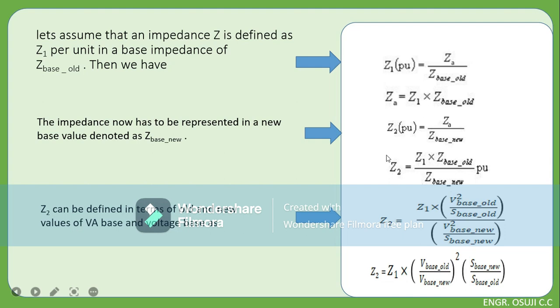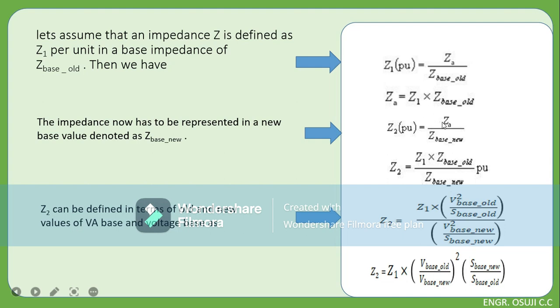Now what about the per unit impedance, the new per unit impedance? Can we also do something here? We say this will be equal to this actual, which is the same thing as this, because we are looking for the per unit impedance of that particular component of the power system again in our new base. So you can see it, we just have it there to be the actual impedance all over what? Impedance in our new base, which is going to be that.